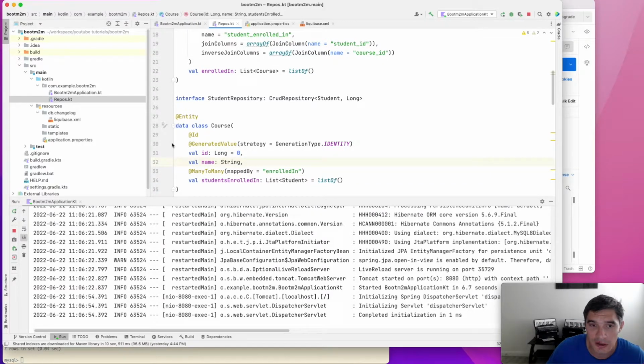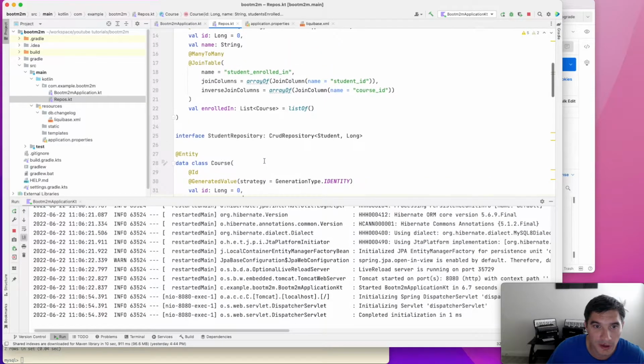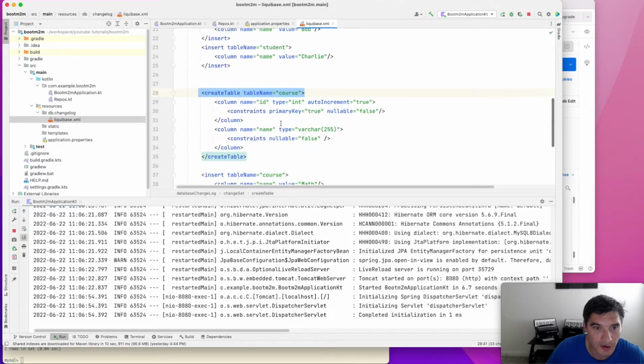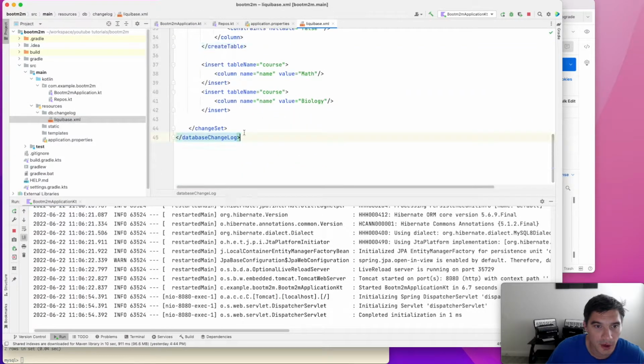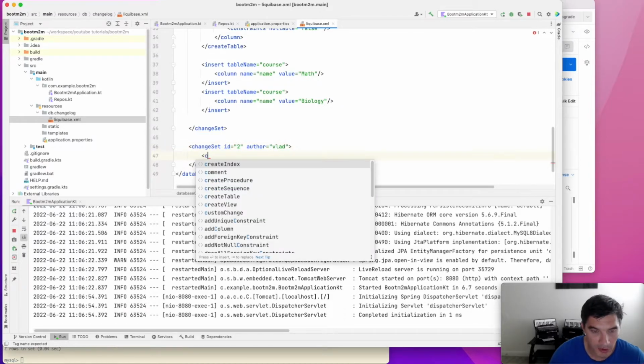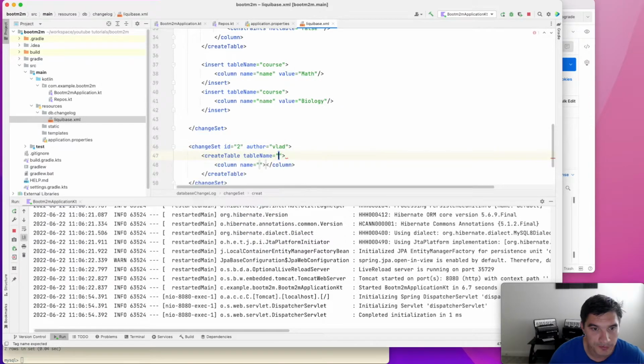Now we need to create this join table in our database using Liquibase migration. So we will go to liquibase.xml in resources, and here at the bottom we need to create a new change set. So change set ID 2, Vlad, and then here we do a create table.